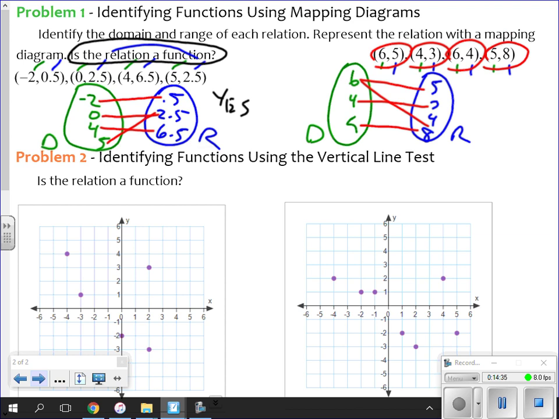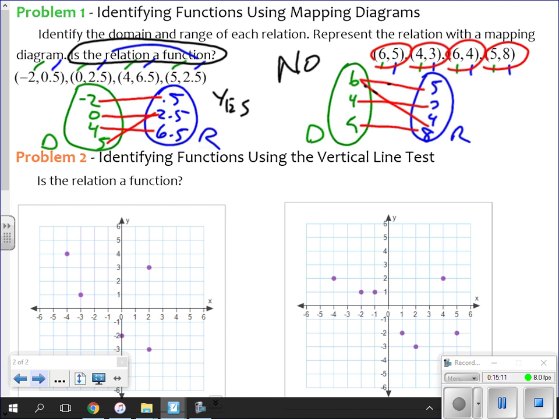It's a little bit of work, but it's not that hard. 2 circles, list the x's, list the y's, draw the lines from your x's to the y's that go with them. Second part is the difficult part. Is it or is it not a function? Now remember the rule is each x has to have only one y to go with it. Is that a function? No, it's not a function because my first x, 6, has how many y's? 2 y's. I have more than one line coming away from a number here. This one is not a function.